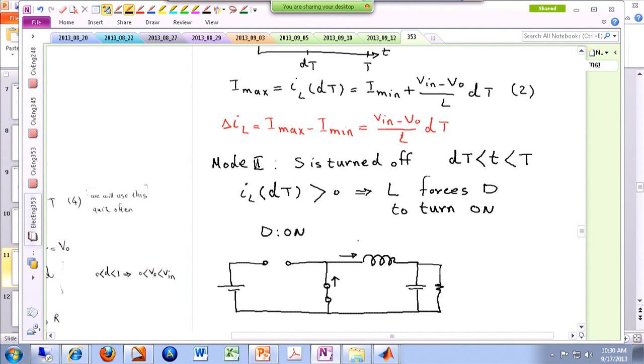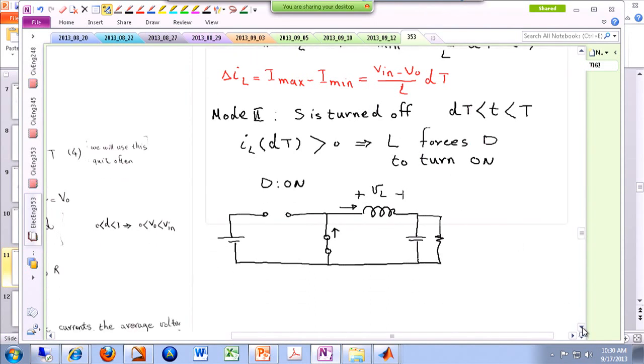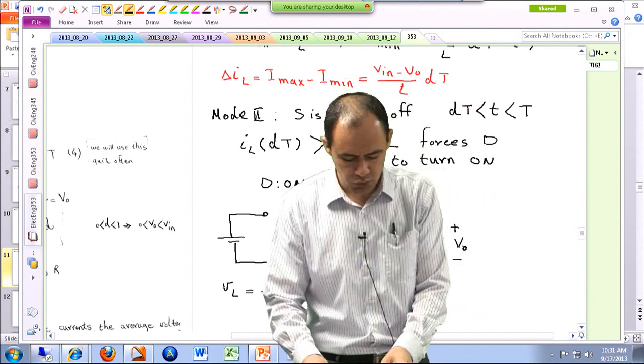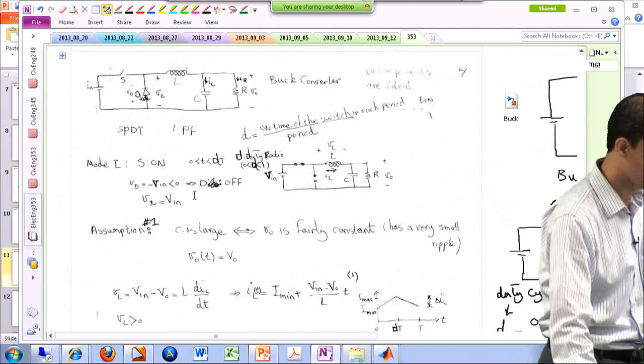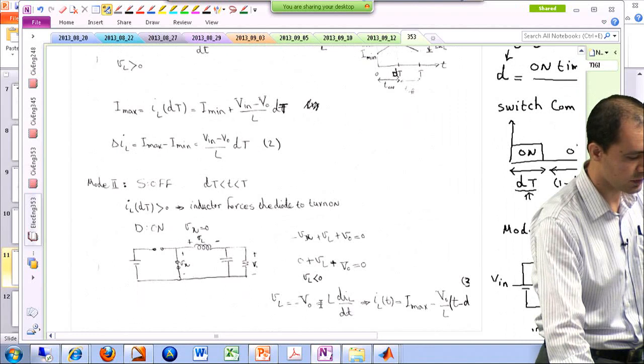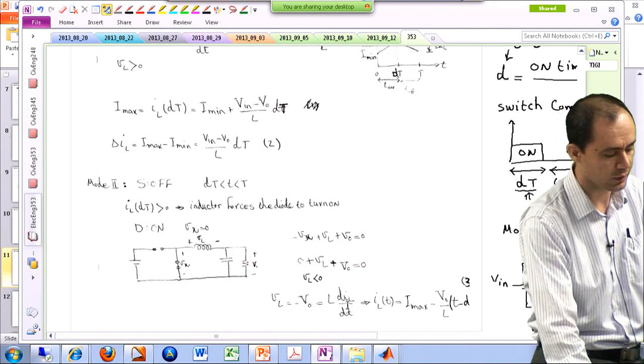And again, if you look at VL now, the voltage across the terminals of the inductor, and obviously to find VL, we have to write KVL in this loop, and that gives us VL is negative Vout. I'm assuming that the polarity of the output voltage is in this polarity. There are a bunch of other equations that we are going to talk about next time because we're going to get to the quiz. All of these equations, everything that I wrote over here, are already in my notes. So if you want to get a head start, you can look at these equations. Like mode number 1, mode number 2, we covered all the way up to VL is the negative of Vout in this mode.